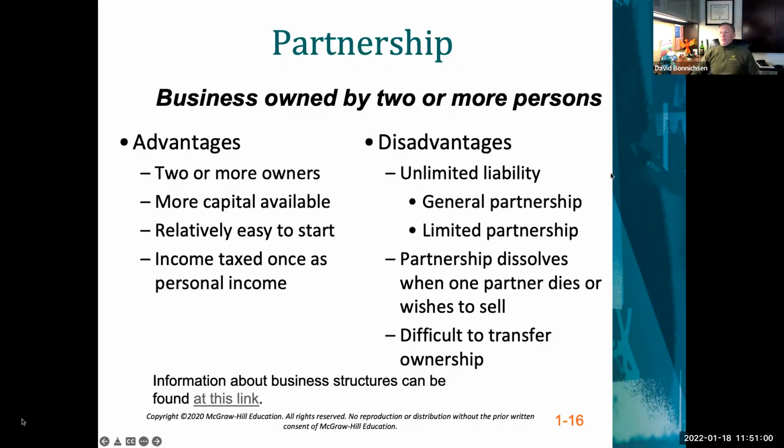Okay. Partnerships, all right? So we talked about general partners and limited partners, but partnerships where you're involving 2 or more owners. Typically, you'll be able to have access to more capital, like with the banking system, right? The more people you have involved, the more credit is involved. The ability to pay is improved because you're not just dealing with one person's ability to pay. Now you're involving a group of people's ability to pay, which gives you access to more capital.